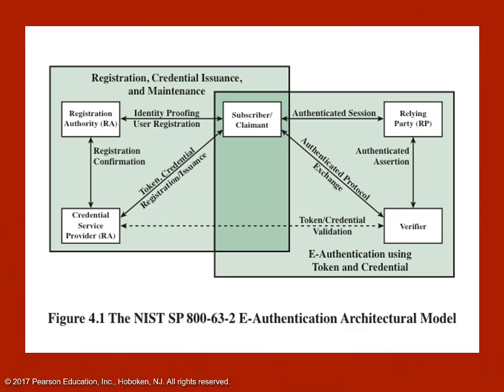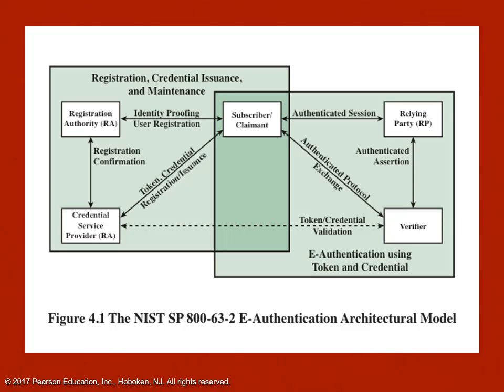The CSP then engages in an exchange with the subscriber. Depending on the details of the overall authentication system, the CSP issues some sort of electronic credential to the subscriber. The credential is a data structure that authoritatively binds an entity and additional attributes to a token possessed by a subscriber and can be verified when presented to the verifier in an authentication transaction.